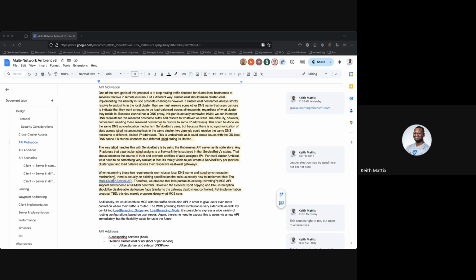Secondly, when it comes to auto export specifically, that's an optimization. That is also a knob that can be turned off. Ideally, for larger customers or people using MCS in the way it was designed, on a service, each service owner is deciding whether or not they want to export their service. The reason this comes across as a bit complex is because we're trying to meet a matrix of use cases.